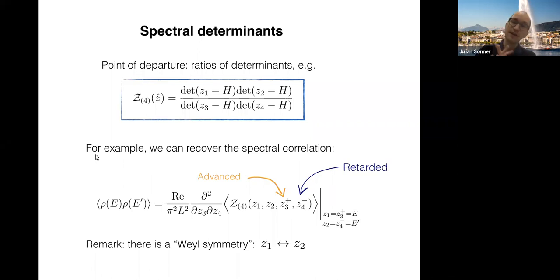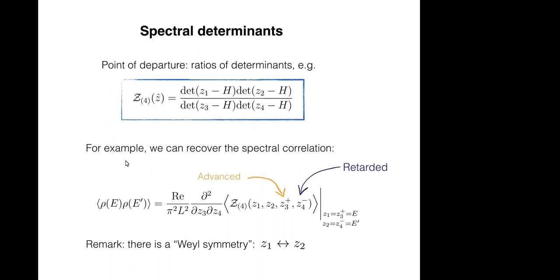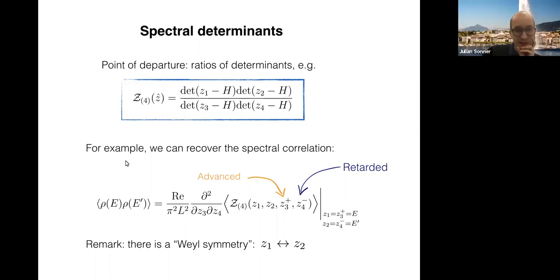Okay, so maybe that will help you, maybe not. I could also say that another way of arriving at such a generating function is to use the replica trick, which also takes care of the normalization. Here, the normalization is taken care of by having an inverse determinant for each ordinary determinant. Okay, so it's some kind of normalization of the 2-point function of the spectral form factor. Correct. It's the right way to get the normalized 2-point function of the spectral form factor.